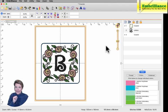To do that, I'm going to go to this color chip here on the very first color of my design, right click and say this is my applique position. I'm going to right click on the blue and say this is my applique material. Now, those are the only 2 I have to set because those are the only 2 that are hidden.